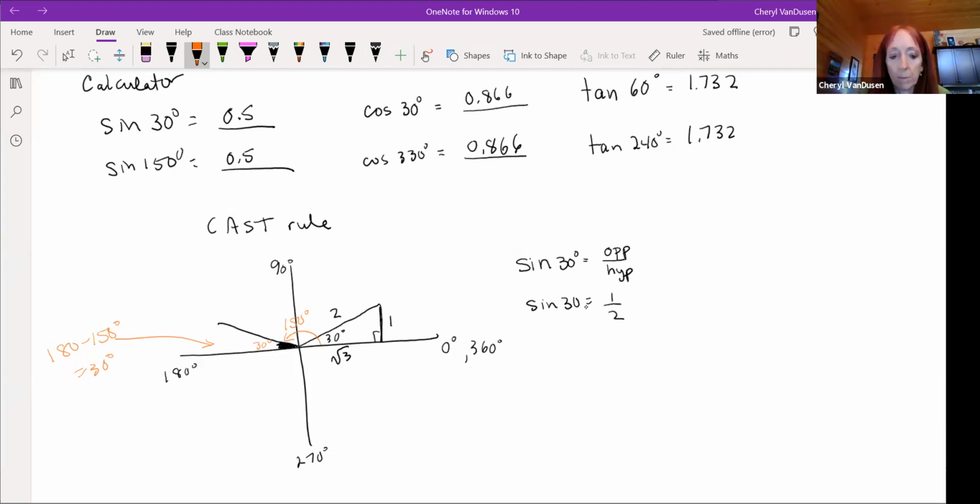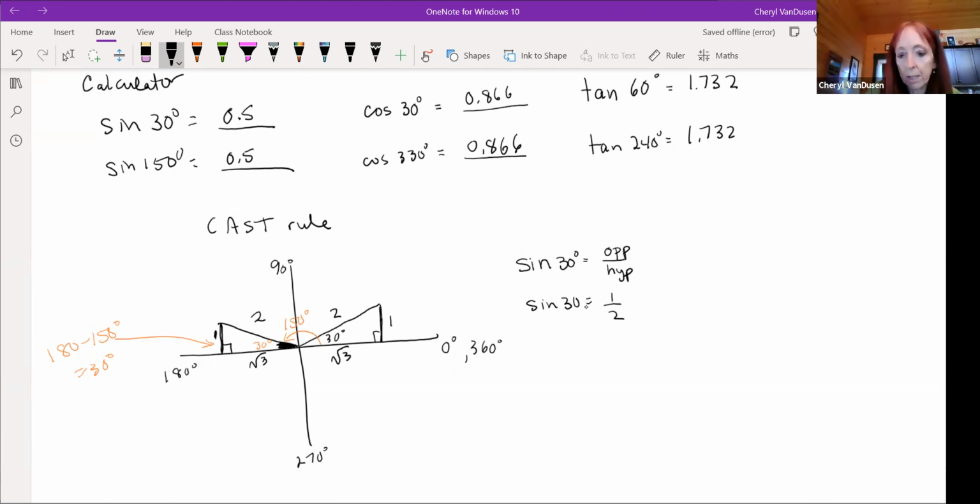Now, we know lots about the 30-degree triangle as long as we make it a triangle. So again, like I mentioned, and I'll say this over and over, always complete your triangle vertically and then fill in your sides. Don't worry about positives, negatives here. We're going to talk about this CAST rule. It's going to solve everything about graphing positive, negatives. So across from 30 is a 1, hypotenuse is 2. The missing side is √3. I know that if we're doing graphing, it should be minus √3, but we're not going to worry about that right now. We're just looking at that triangle.